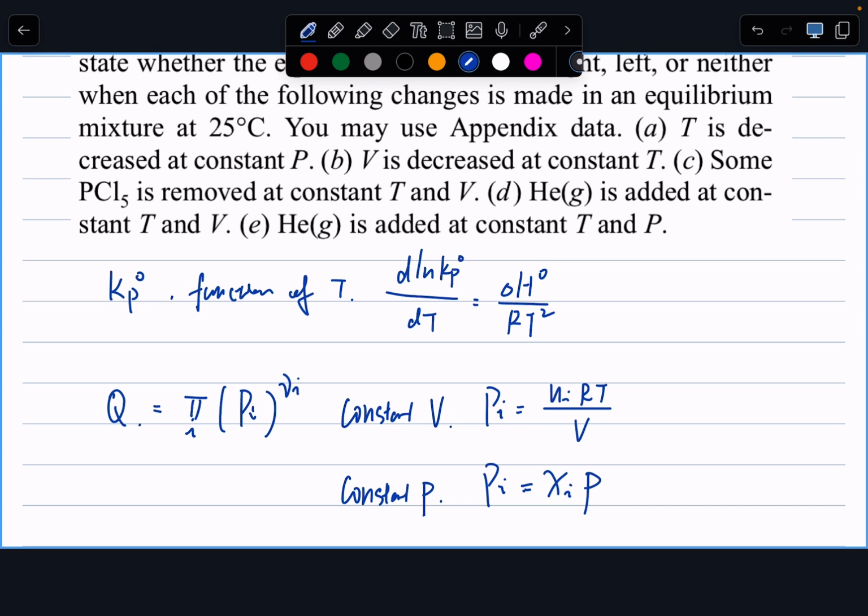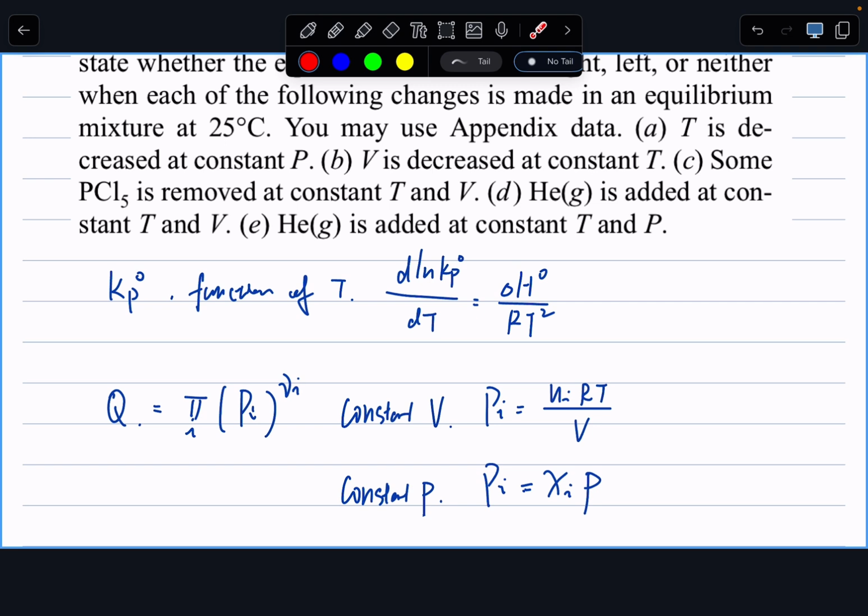Yes? If there's a change in temperature, can we assume that the delta H naught is constant, or do we assume that's also changing? Well, for this question, it's very qualitative. We're just trying to ask you which direction it moves. We're not asking you how much it has been changing. So for delta H, if you calculate it to be a negative number, you can assume it's going to stay negative, whatever temperature range we're talking about. Delta H will change with respect to temperature, but the sign of delta H of the reaction is unlikely to change unless our temperature changes by a million K or something.